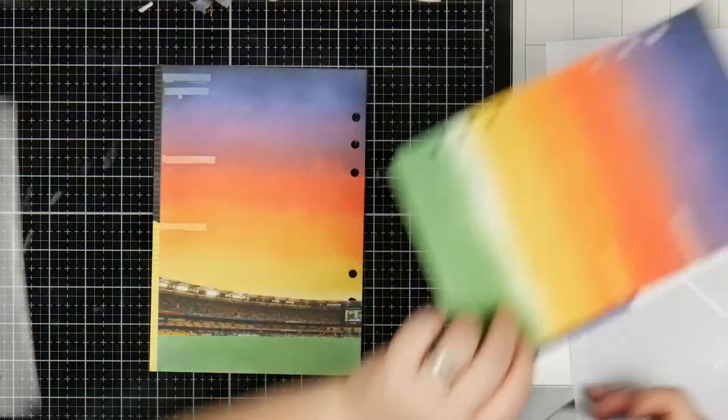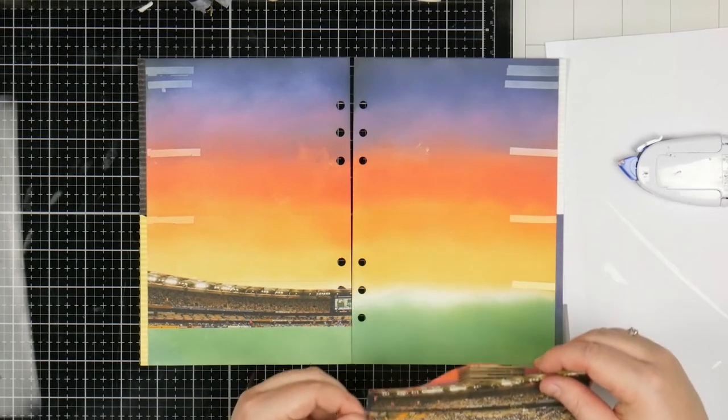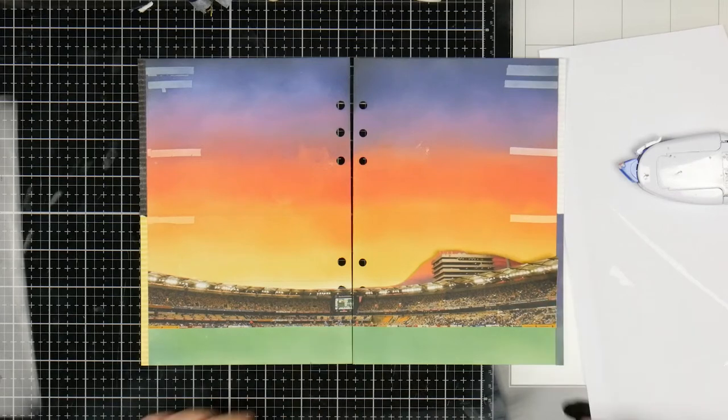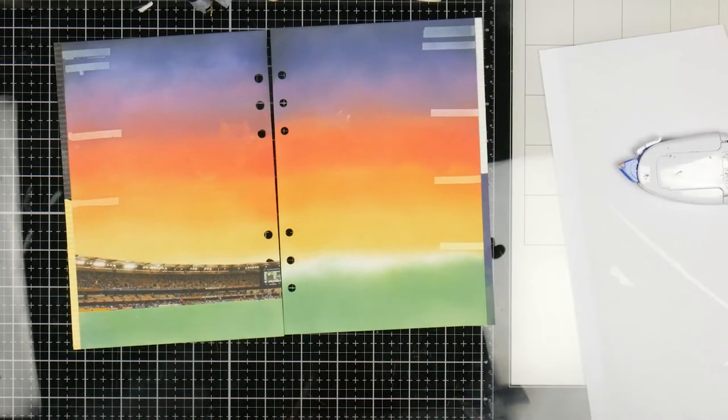I'm just gonna pull this one in. Just see if I can use the same piece. I might be able to. Yeah, I can, and it fits. I don't need to do the washi again, but I'm gonna do it anyway. I'm just gonna do the blue because I went over the top.